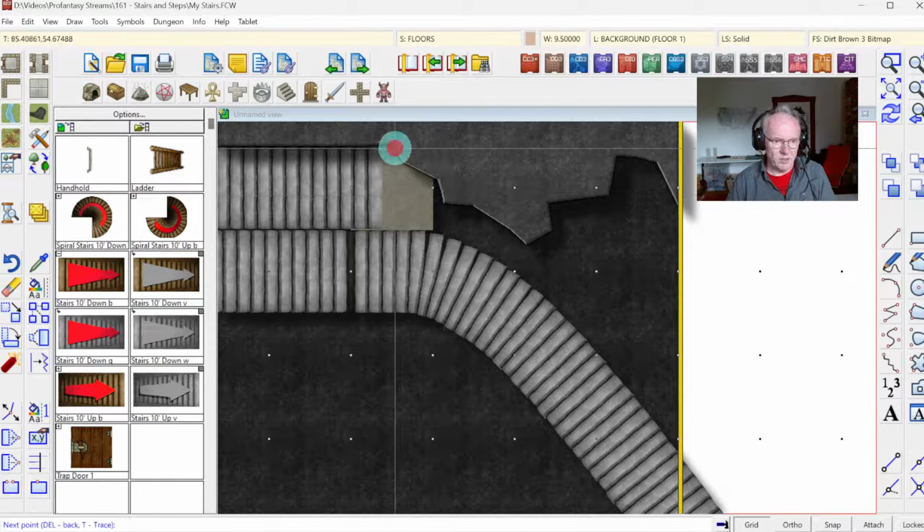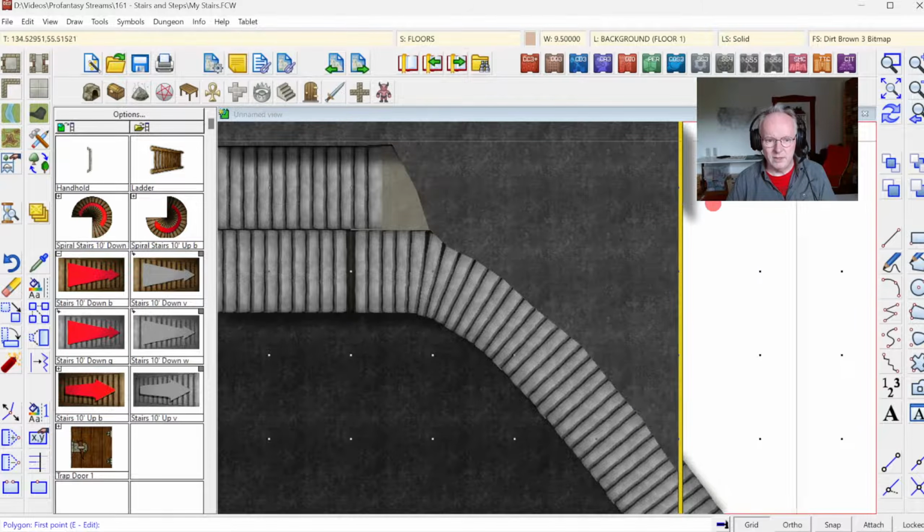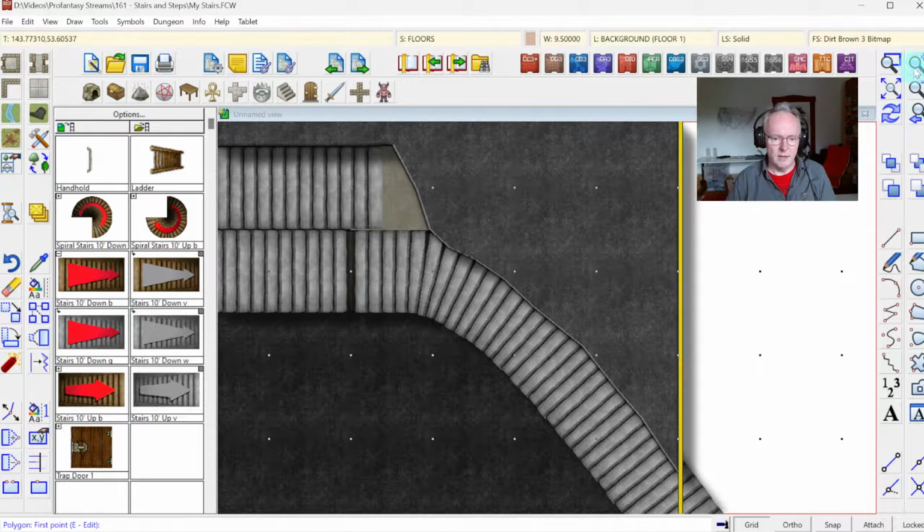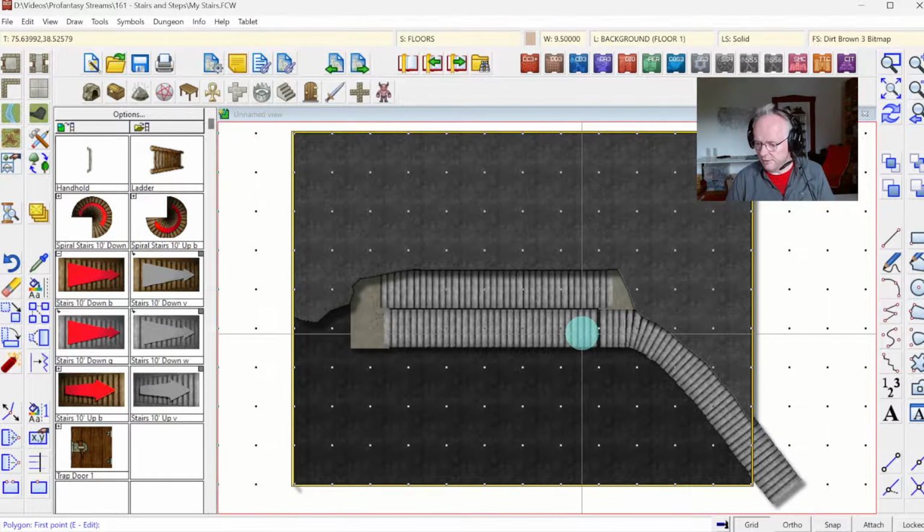I'm going to edit this one here and draw this a little bit across the edge of the stair, connect it to here, and now my stairway butts up correctly against the cliff face.